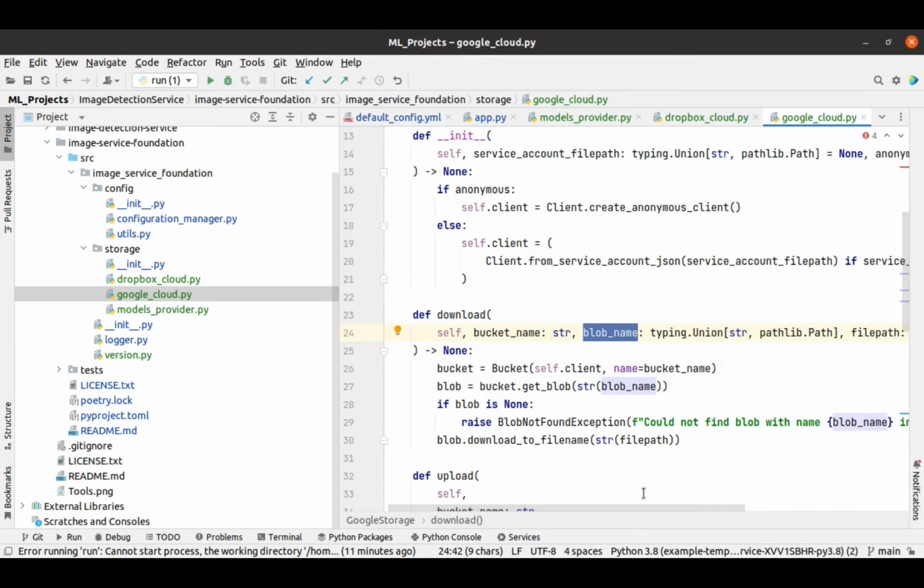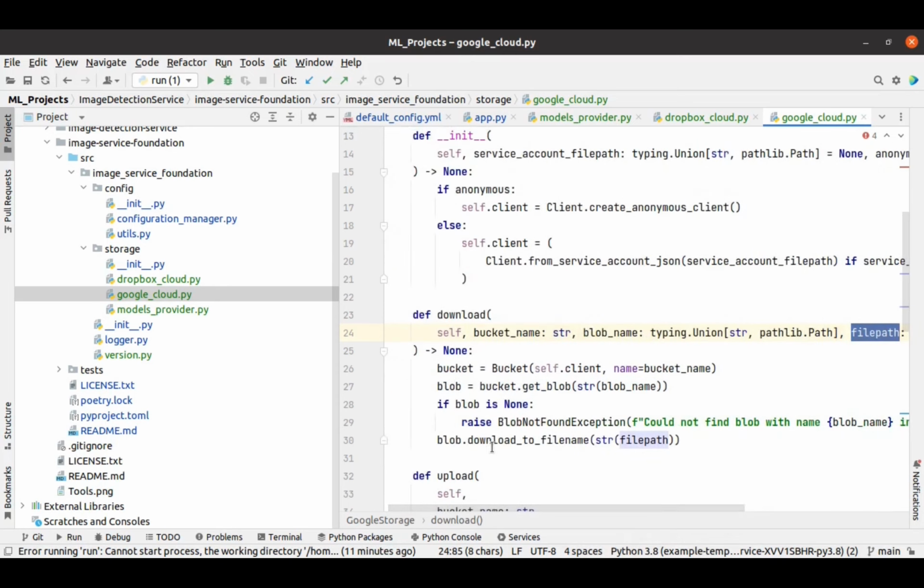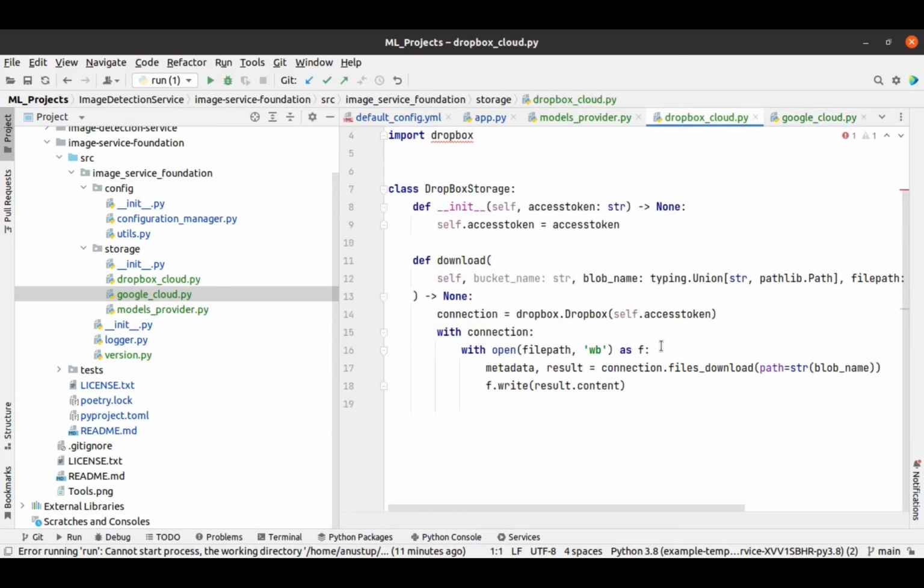Once we pass them and the file path where we want to store the model, it just downloads the blob into that file. If we go to the Dropbox file, it is the same thing: it establishes a connection with Dropbox with the access token that we discussed earlier, and then it downloads the blob name into the file path that we mentioned.